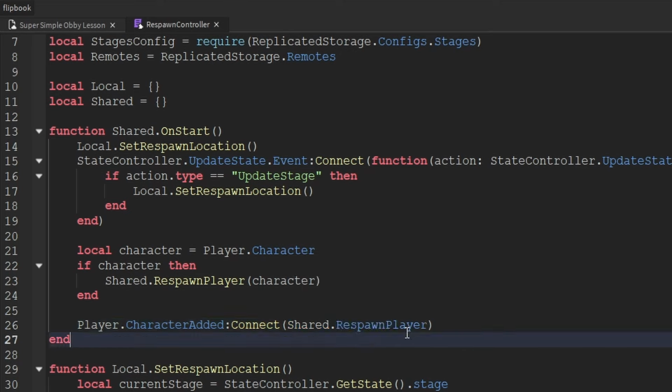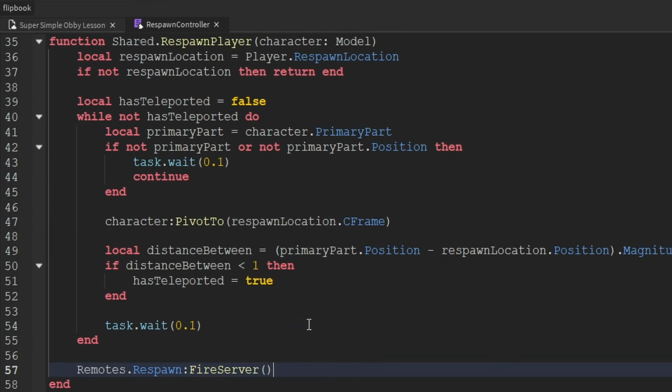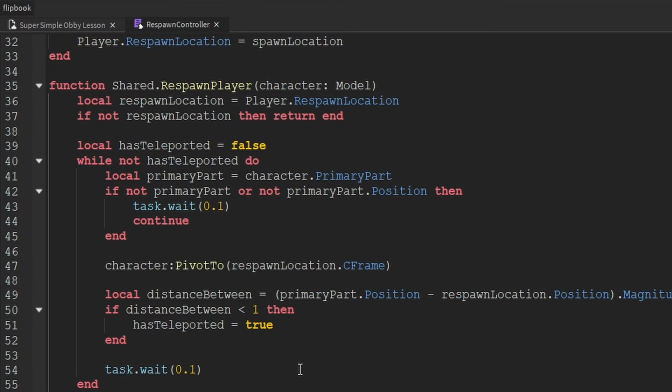So if you look inside of the respawn player function and we go all the way down, we do fire off the respawn remote event as the last thing. So considering we're firing off the respawn remote event as soon as the player is loaded into our game, that is what's causing them to get a death as soon as they join.